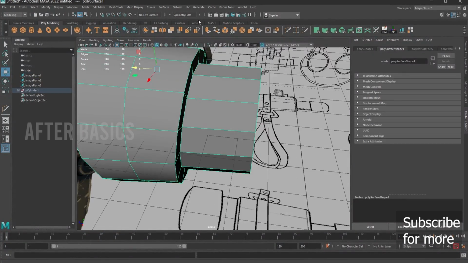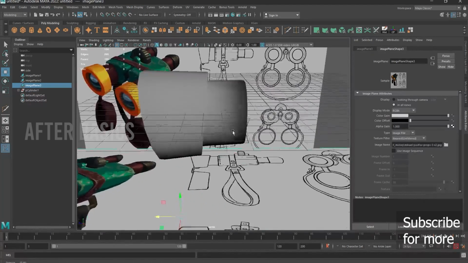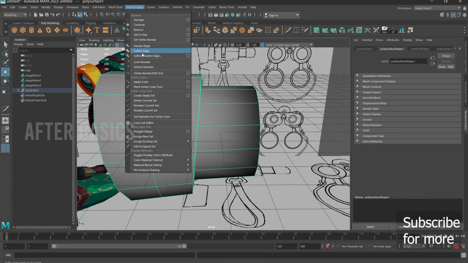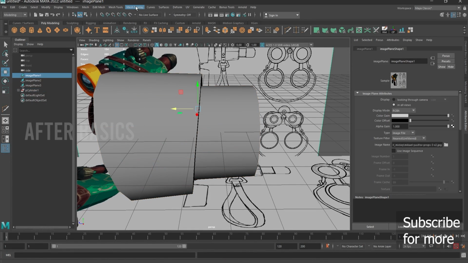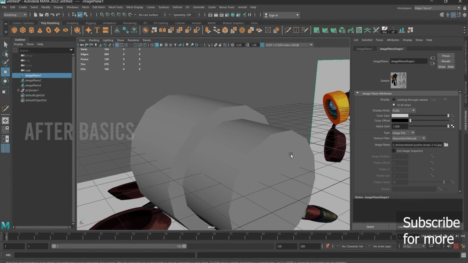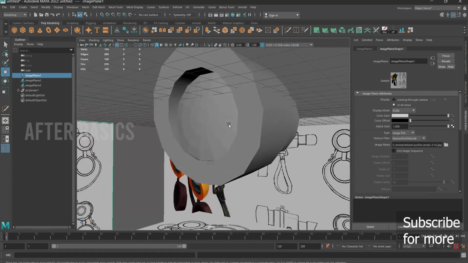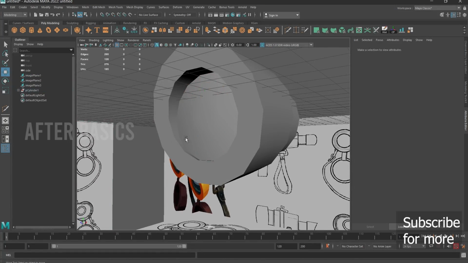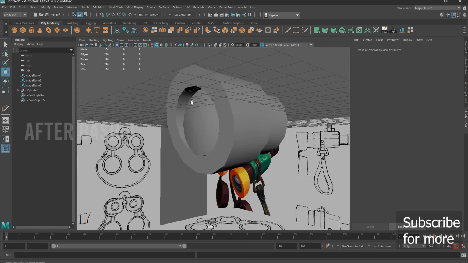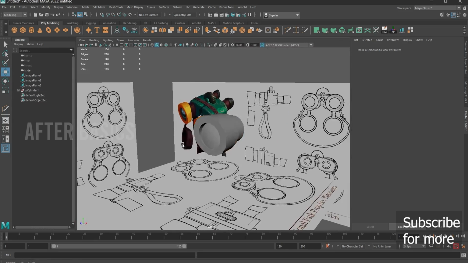You can add more cuts if you want. You can also use the soft edge. This one is problematic, so I'm going to use this one. So this is soft and hardened edge, so we will still get this hard edge. Also, we get this smooth part. I'm gonna do this for this guy also. So it looks okay now. I'm gonna turn off this grid.